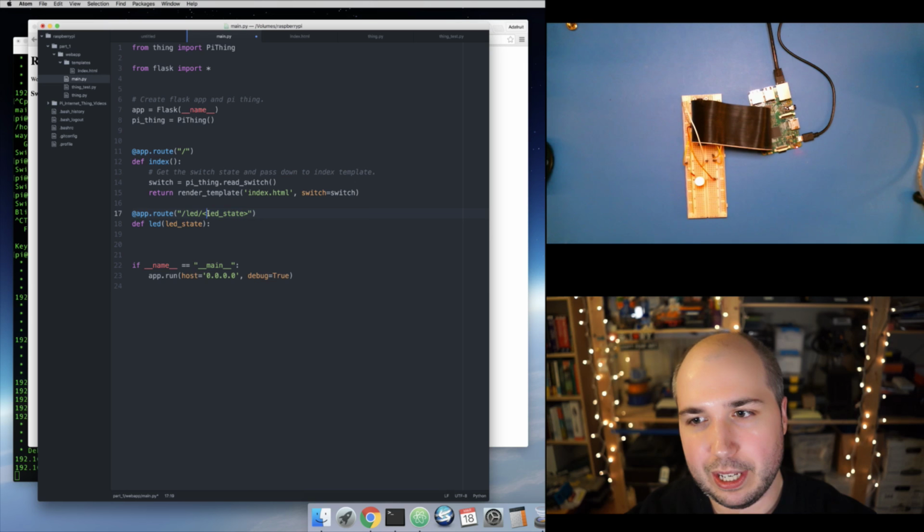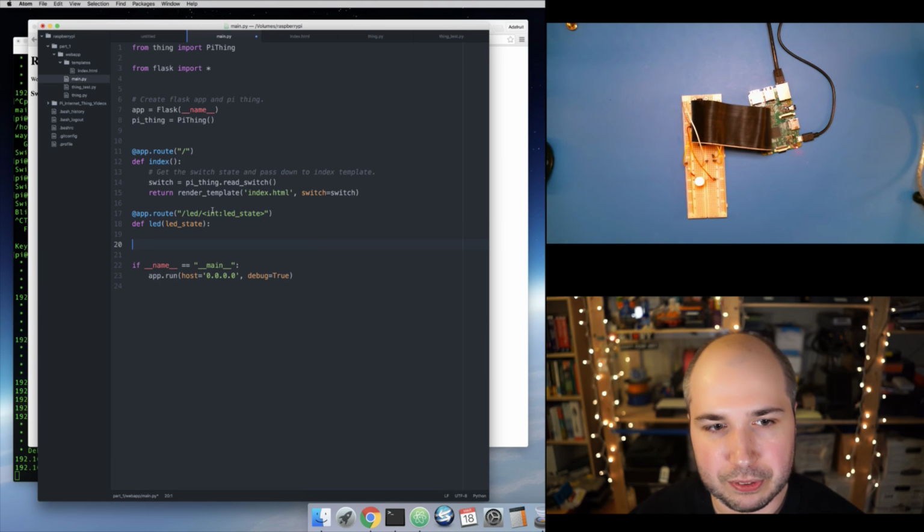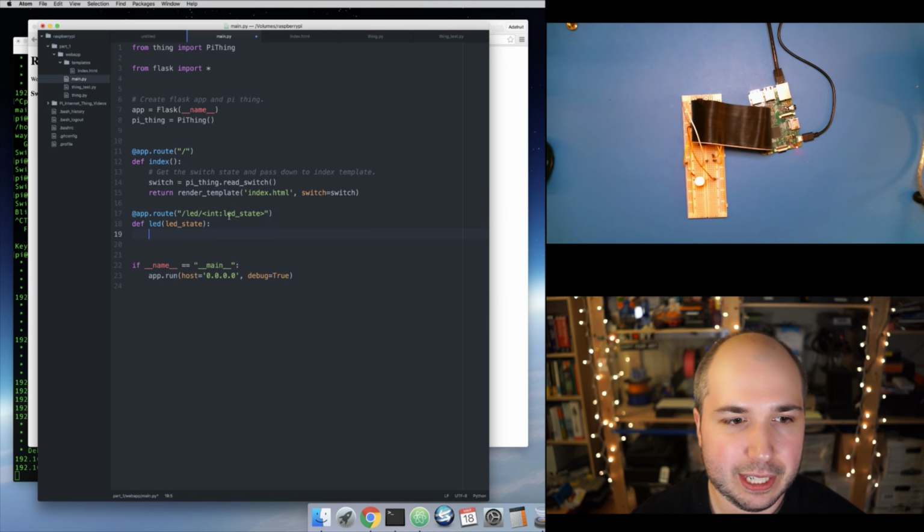You can actually do an even nicer thing with Flask. I can tell it that there's a certain type for this variable. So this is an integer. Now Flask will do some error checking. If I try to do /LED/foo, and we'll try that once I start this, it can just throw an error back because it knows that I expect an integer value in here. So maybe let's not even put any code. Let's just return hello in here. Actually, how about this? Let's return hello plus the LED state that's passed in. This should just render back what we got.